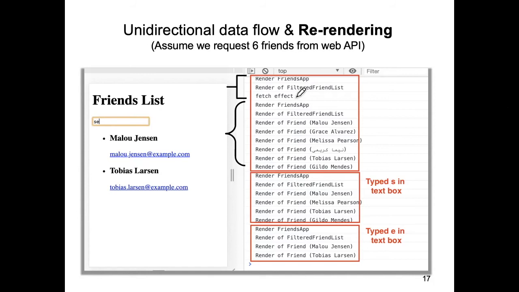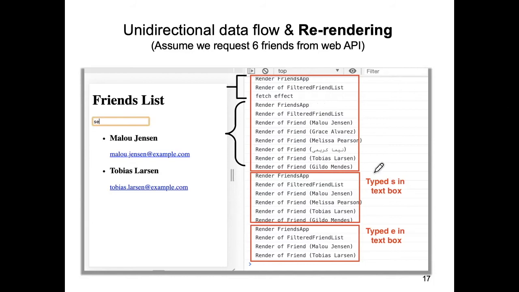My fetch executes. Eventually it comes back with data, changes the associated state variable. So the component at the top of the hierarchy renders all over again. I think I set it so that I only got 6 friends from the API so that I could fit it onto one screen. So on this secondary rendering of the stateful component, it now passes all of the 6 friends down to the middle component. And that then generates 6 instances of the friend component, and each of them goes through its own rendering process.